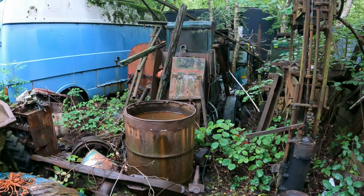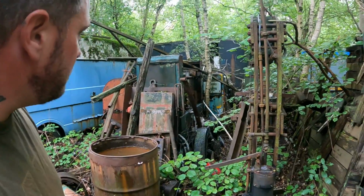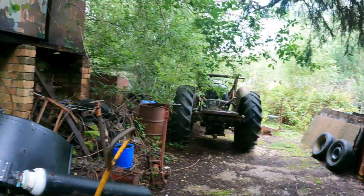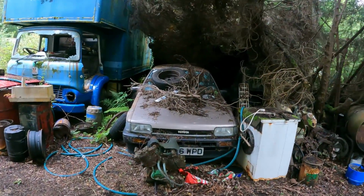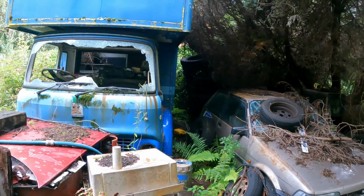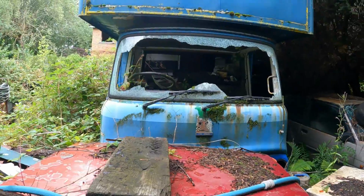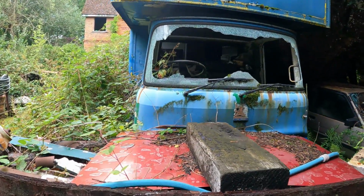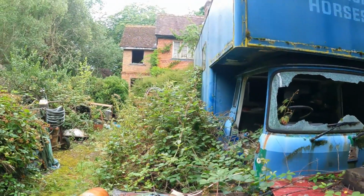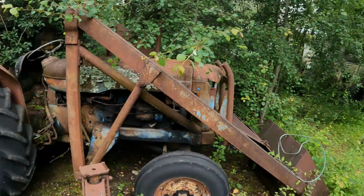Yeah. What is that thing? It's got wheels. I actually don't know. Not a clue. Oh, Toyota there. There's just stuff everywhere, isn't there? That'd be great for racing, all those tyres behind it, look. Was that a Bedford as well? No, that's a Vauxhall horse truck. So there's the house there, but we've got loads of bits outside.